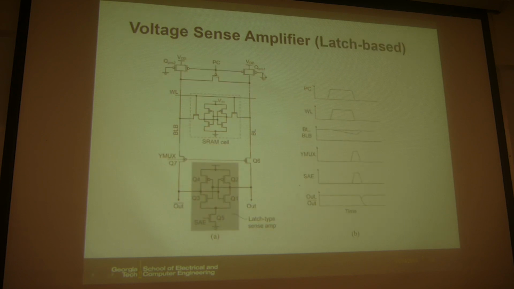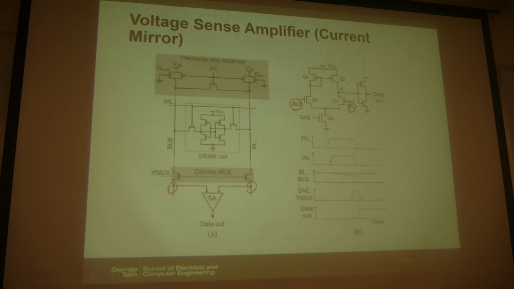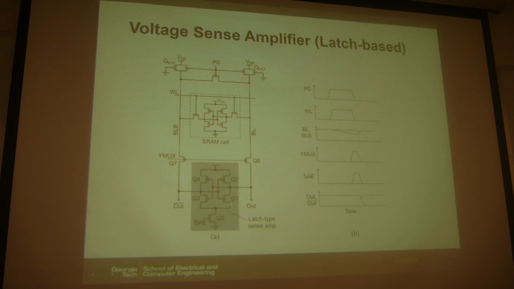So to improve this design, typically you want the speed, okay? Then this one is not the fastest. So if you want to improve the speed, you better use a latch as the load. This is exactly what we showed before in the SRAM or in the DRAM lectures. So what you can do here is to have the latch, and then you pre-charge those two nodes, and then this latch initially is at the metastable point.